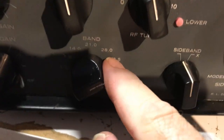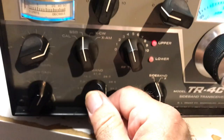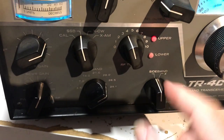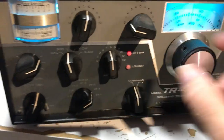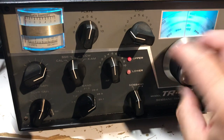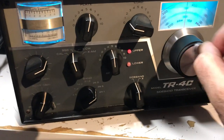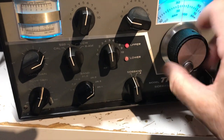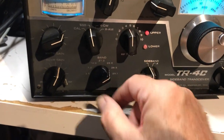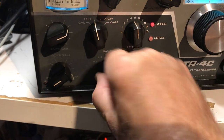These two slots here are missing crystals. So the previous owner or somebody swiped them, who knows. All right, 10 meters, I'm not expecting much on here. Not a thing. All right, back to 40 meters. Right there.